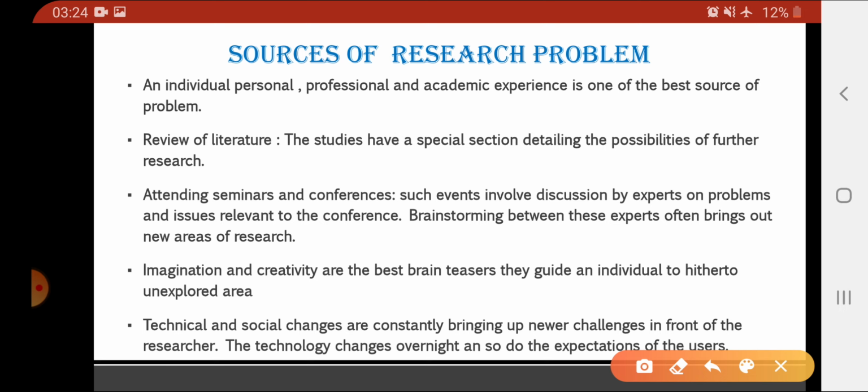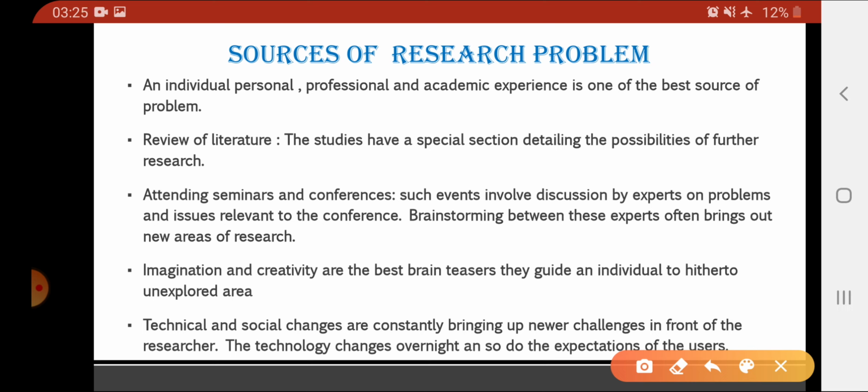Professionals are the people who are sitting in the market or the industry, who are there to make research on certain things according to their industries. Next is academicians. Academicians are the persons who, for academic purposes or for their own interest, do research. They make and formulate the research problem.